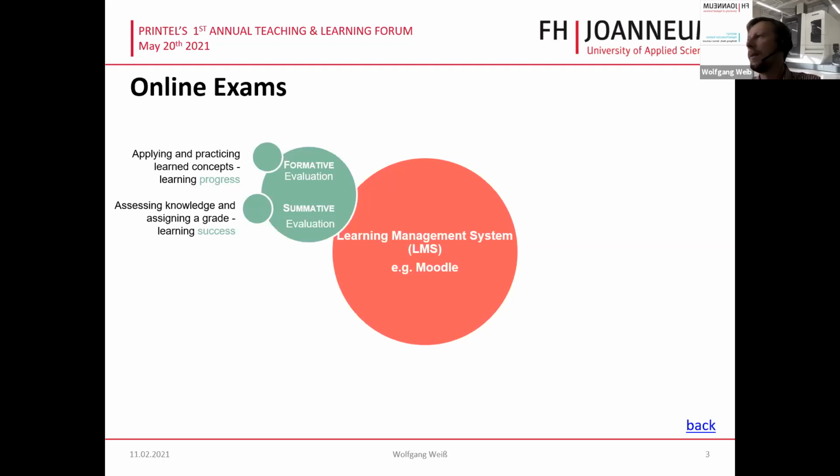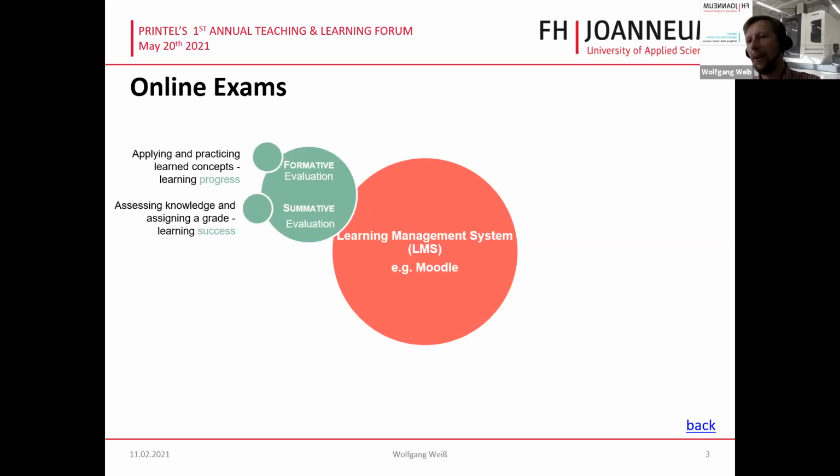Formative evaluation means to apply and practice learned concepts. This is normally done during the learning progress, so you want to capture or evaluate the learning progress here. This is done via quizzes, for example, or with group activities led by an online scheme or whatever. So this is something continuous.